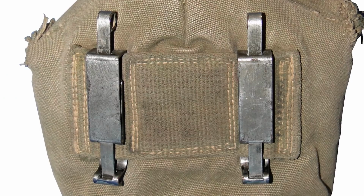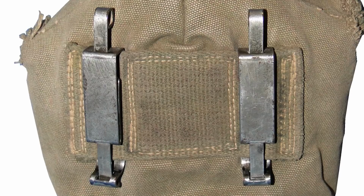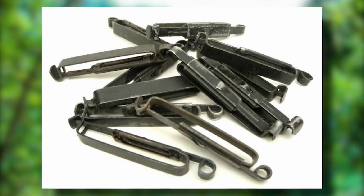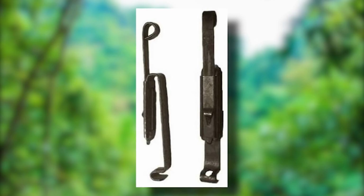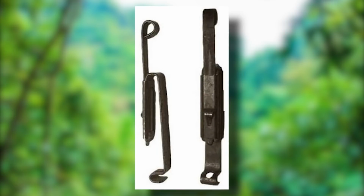The way many of these items were secured was by way of the second model's slide keeper seen on the EX-54, which shrunk down in size. These devices would continue to be the primary attachment method through the turn of the century on all following LCEs until its replacement with the MOLLE system. They are now often referred to as Alice clips due to their prominence with the more widespread and used Alice, or All-Purpose Lightweight Individual Carrying Equipment System, which was introduced in 1975.